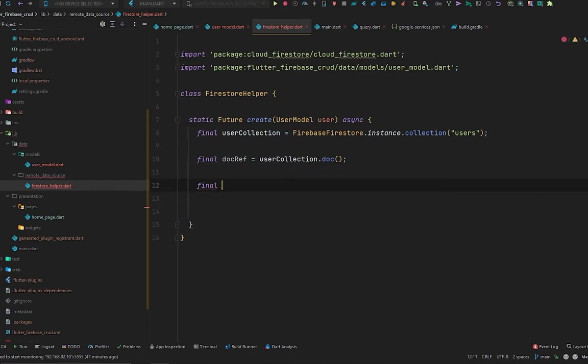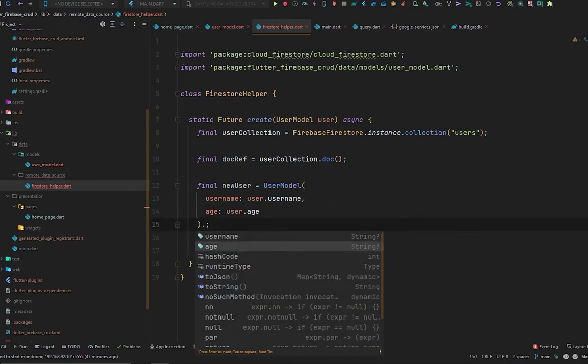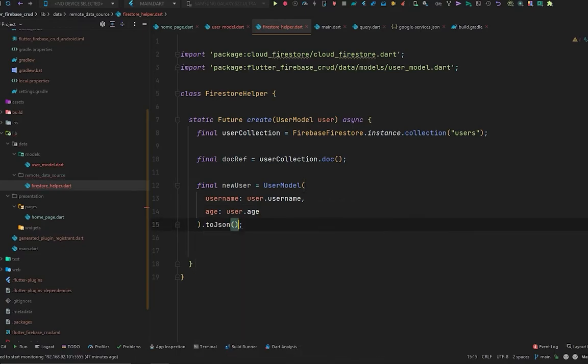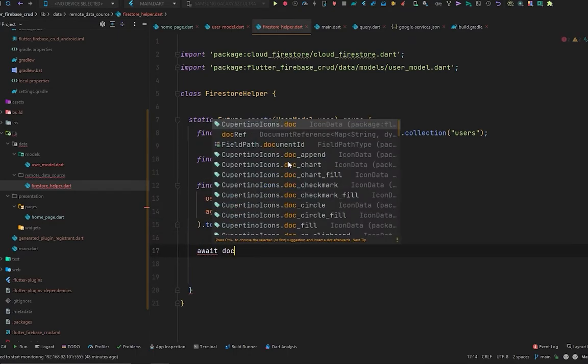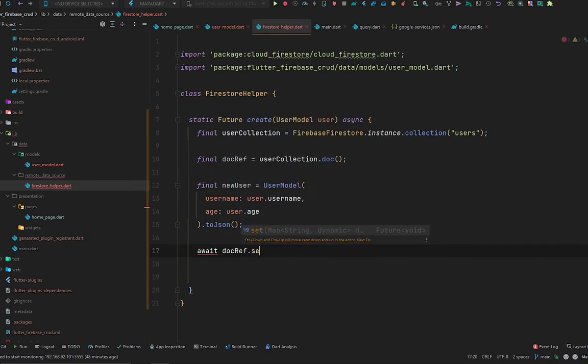Let's create a final variable that will be our new user, equal to UserModel, and inside this, username will come from user.username and age will be user.age. Let's convert this to map values by calling toJSON.